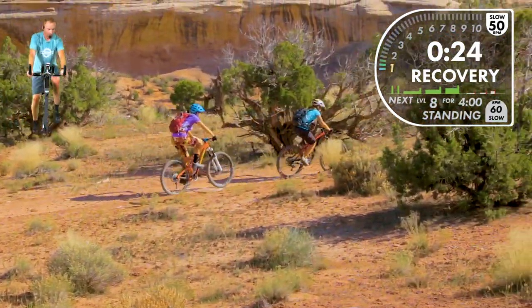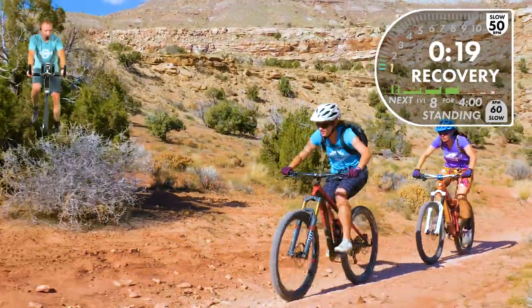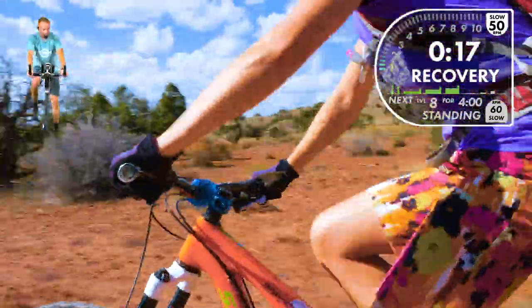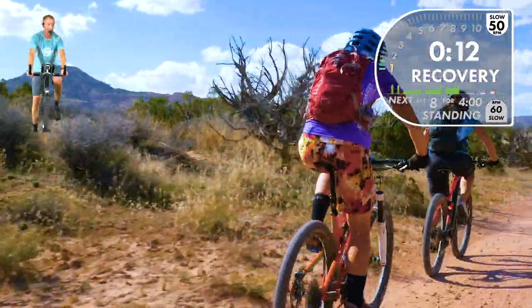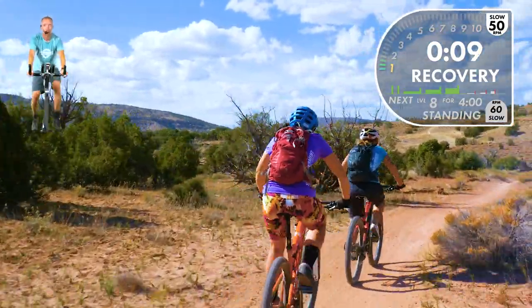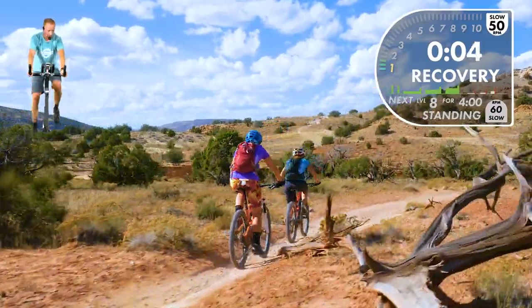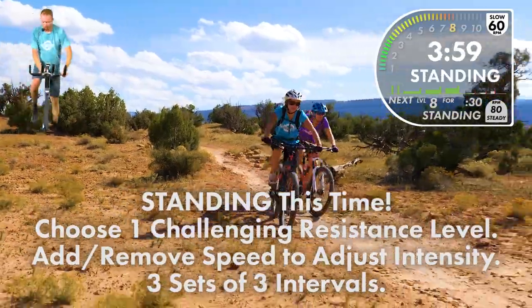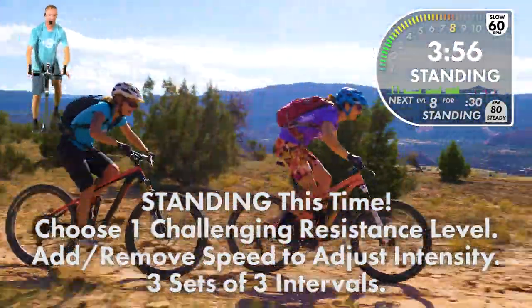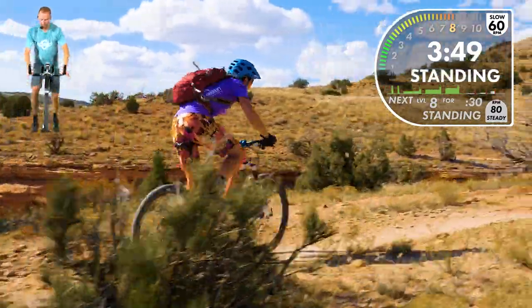Alright, these intervals are all shorter. This is going to be a 4 minute standing with a sprint at the end. You're going to keep getting more intense with faster pedaling, but shorter intervals, you can do it. RPM should feel pretty easy, pretty comfortable.